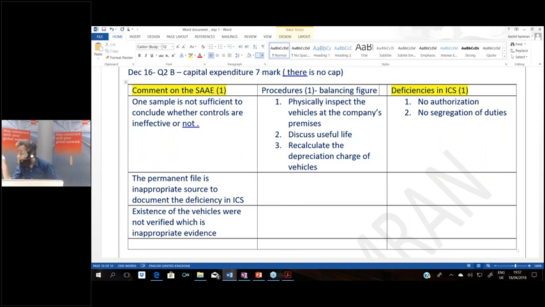Because the column 1 will come from the case study, right? Everyone agrees with that. The column 1 will come from the case study. I have to read the case for the column 1, and I have to read the case for the column 3. Column 1 and column 3 will come from the case. So once I know how many marks have been taken, yes, exactly, Rida Tausif, the answer is in the case. How will I find the deficiencies? Examiner will tell me the deficiencies, right? Then only I'll find the deficiency.